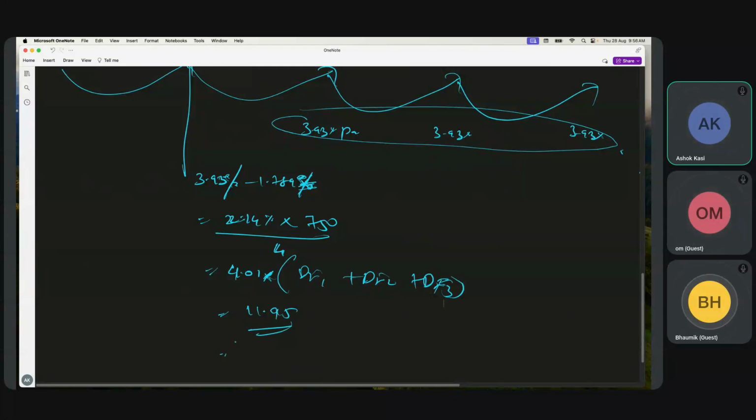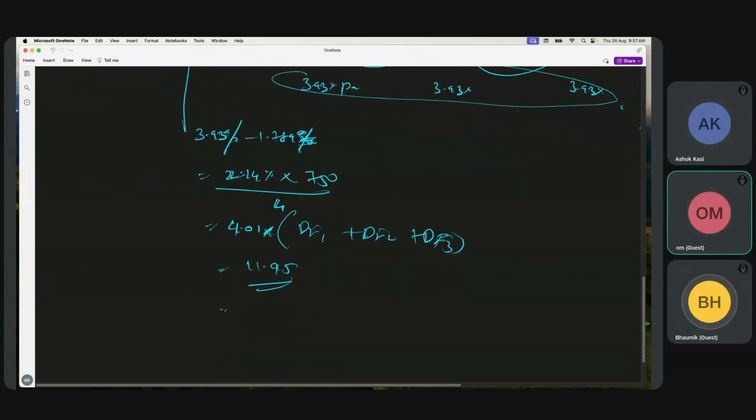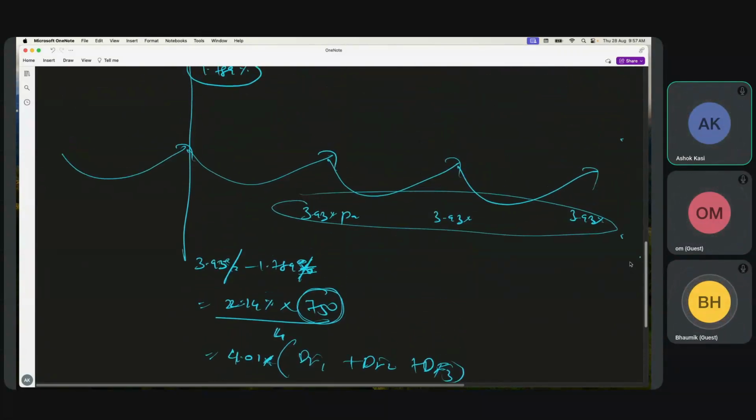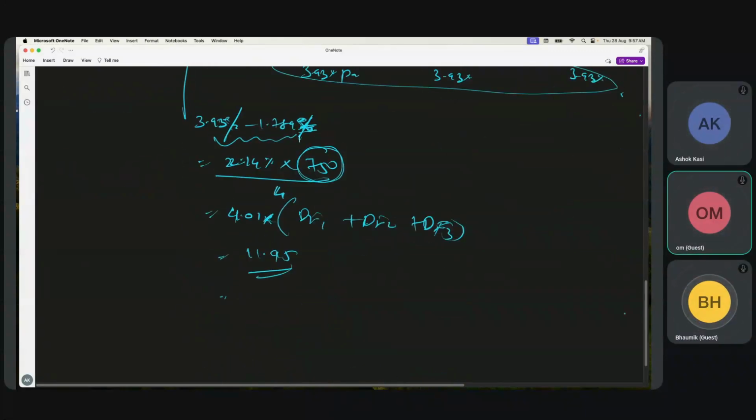You can do it this way as well. Yeah, this makes more sense because it doesn't get the notional principal 750 involved. Here it is involved, no? Yeah, but that is the difference, no? Like interest payments, and then we are taking that in full. In the previous sum, we did all the present values for everyone. Whichever you feel is easier, you may follow. This one is more time saving. Okay, then you follow this one.